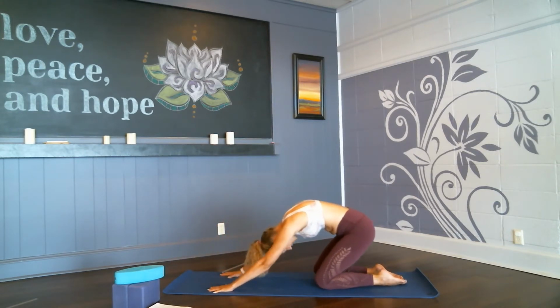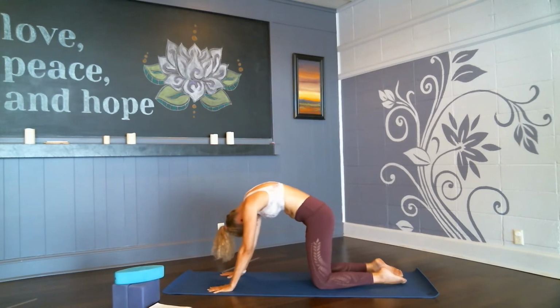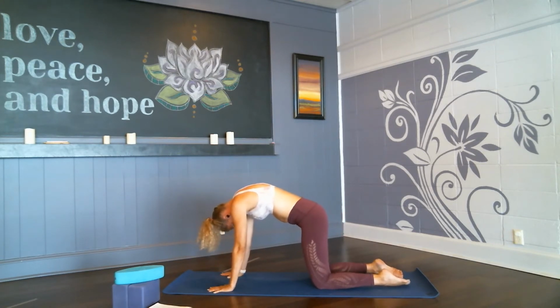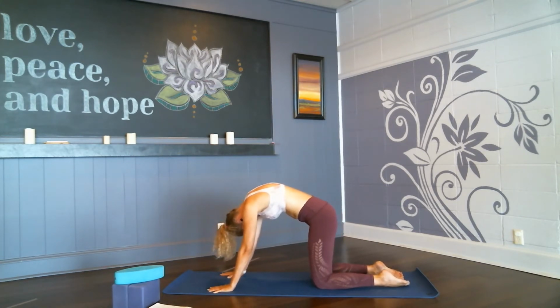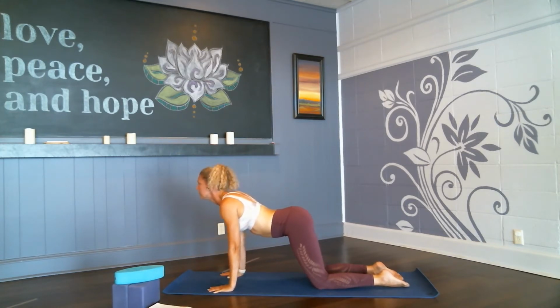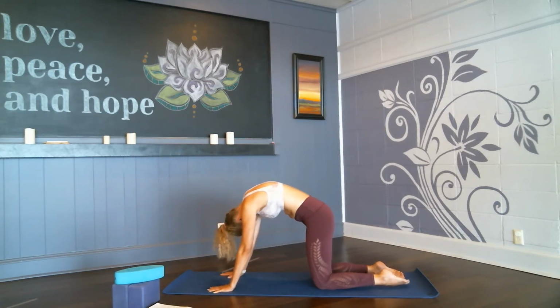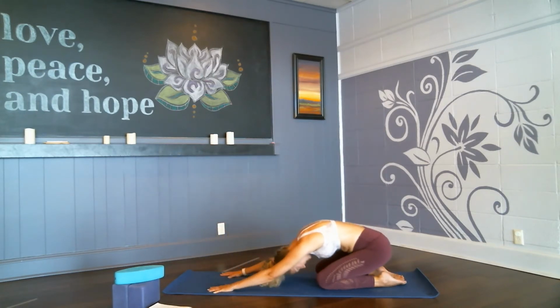Take the sit bones down to child's pose. Forehead to the mat, deep inhale. Full exhale. Inhale brings you up, nice cat back. Stay for the exhale. Inhale, cow pose. Exhale, cat pose. Take the sit bones all the way down.